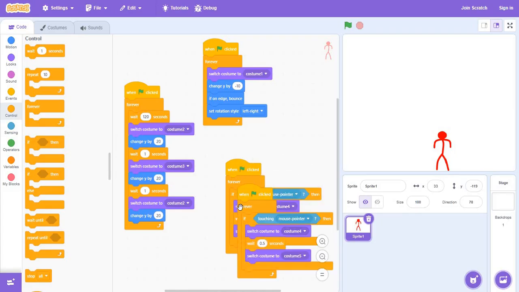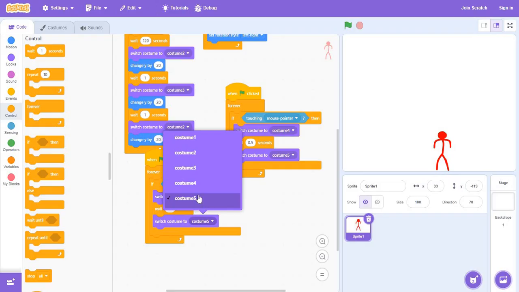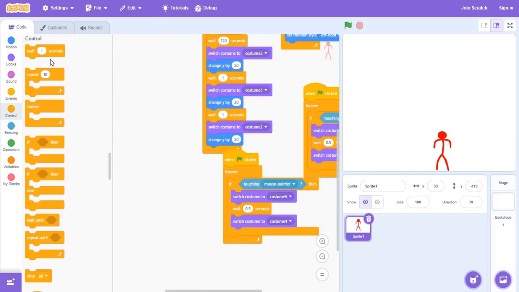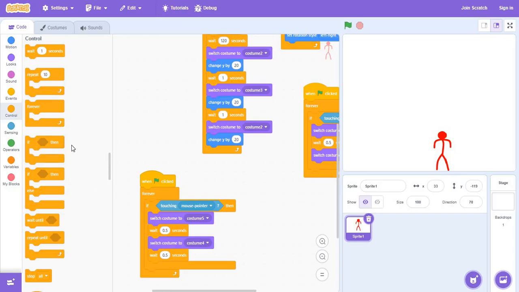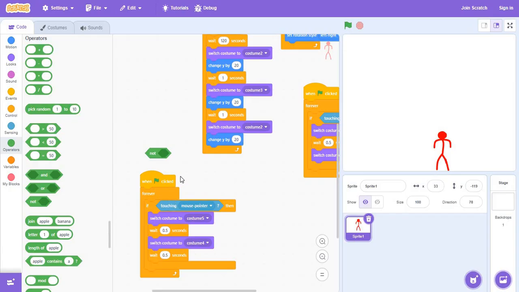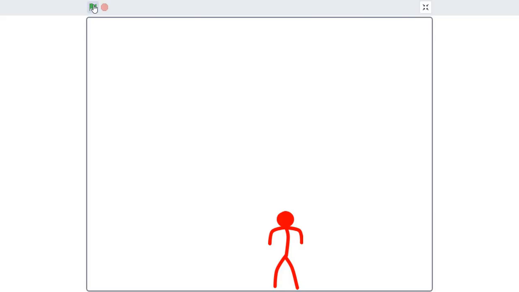Now we're gonna do the opposite, 5, 4. Wait, what? What just happened? Maybe kind of a glitch. Now I'm gonna bring it here. Opposite time. Then put it here. Now let's do the test.